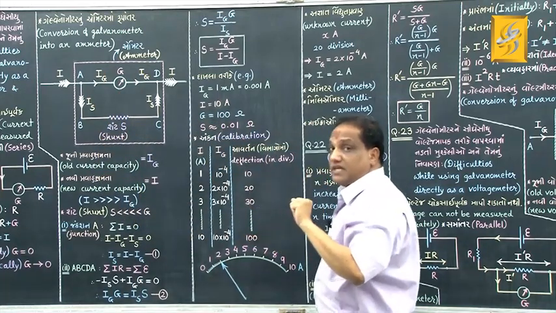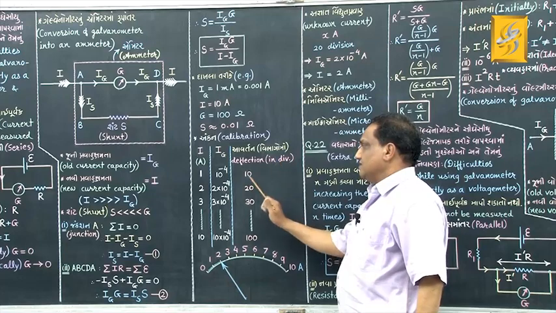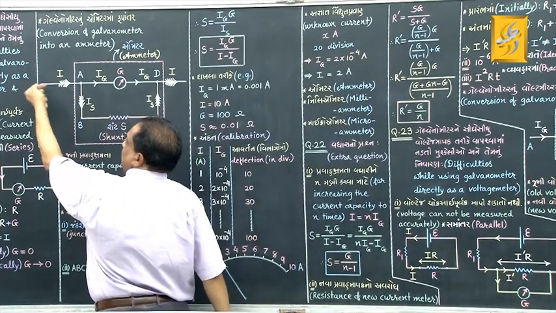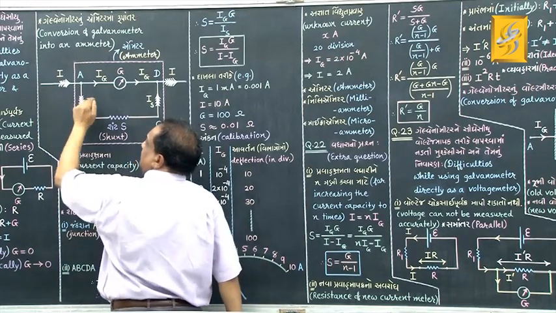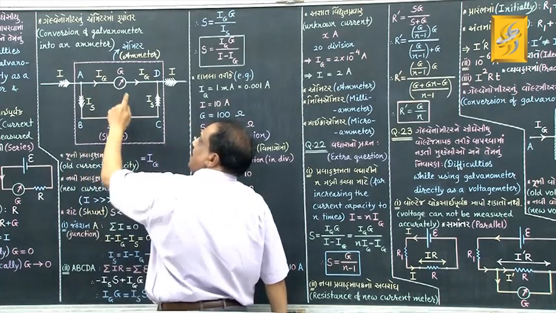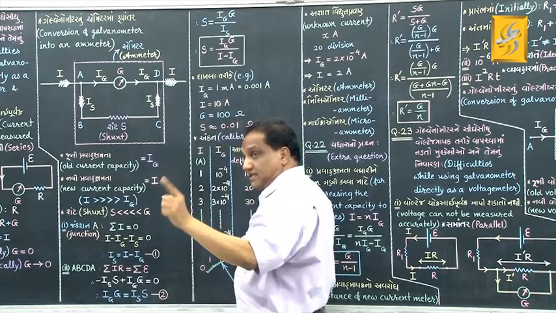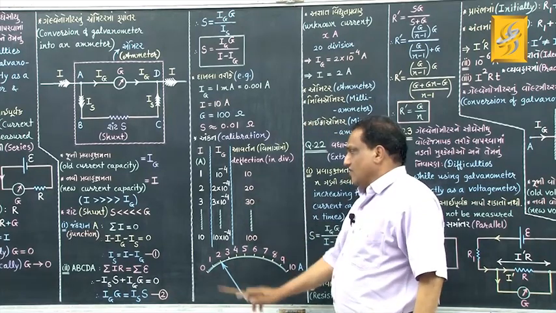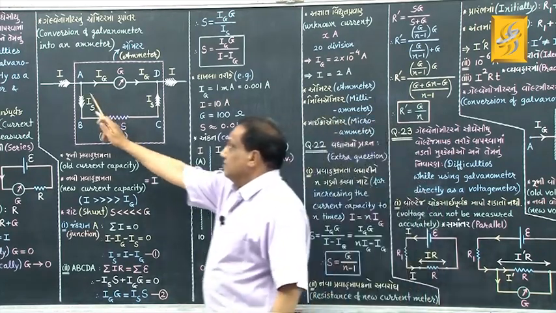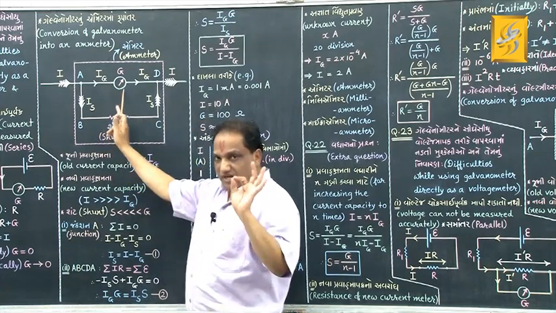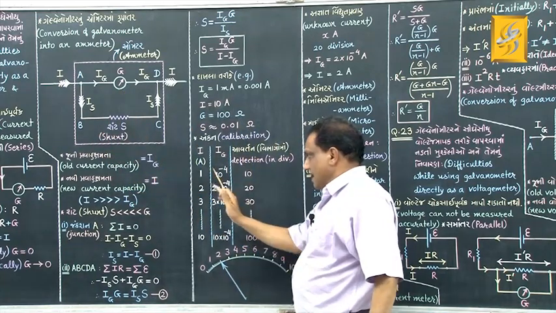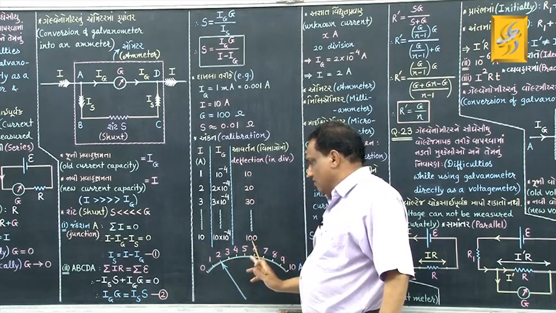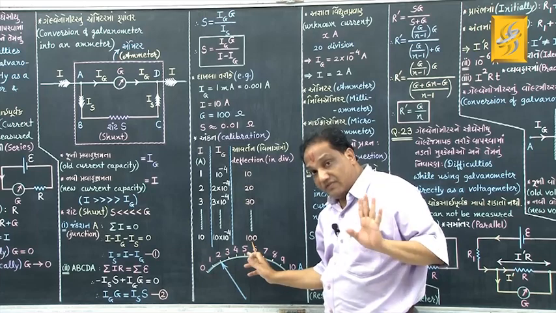Suppose the deflection noticed is 10 divisions, okay? Now you increase this known current, let it be 2 ampere. When you increase this current, the current through galvanometer will also increase. And when current passing through galvanometer increases, it will increase the deflection. Suppose it is now 20 divisions. When you pass 3 ampere here, suppose here deflection in division is 30 divisions. Like that you can increase it up to 10 ampere, correct? At that time, here you are going to get maximum deflection, that is 100 divisions.